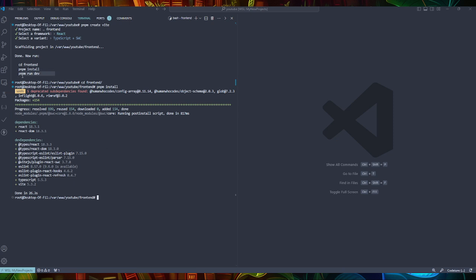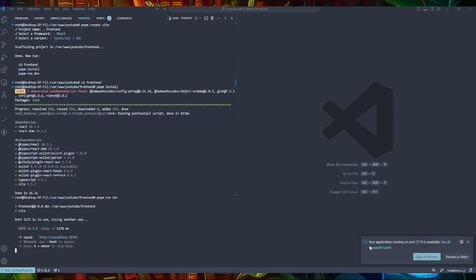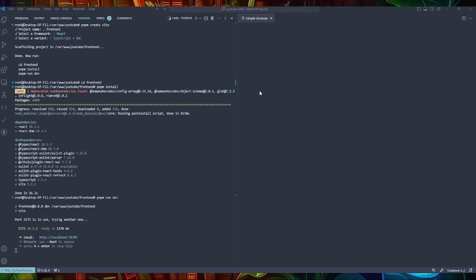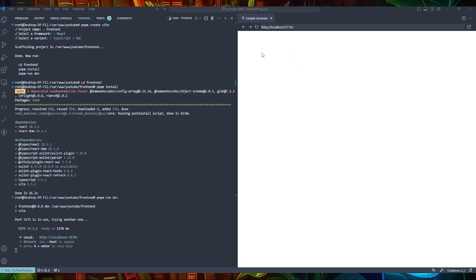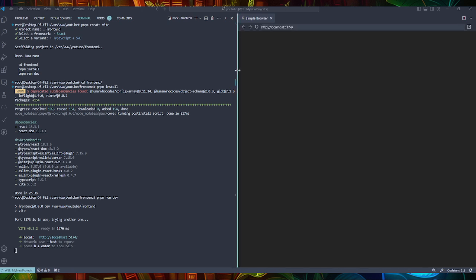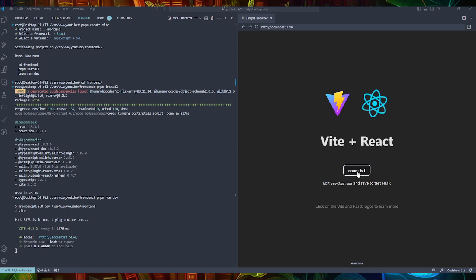According to the guide, just run this pnpm run dev. Right, it's working. In the back end, we need to run Laravel.